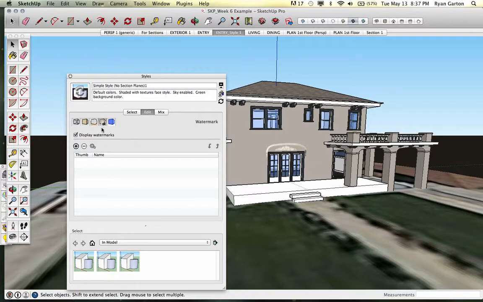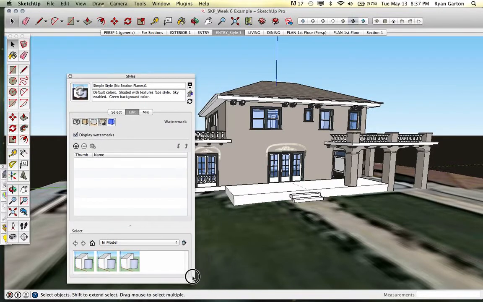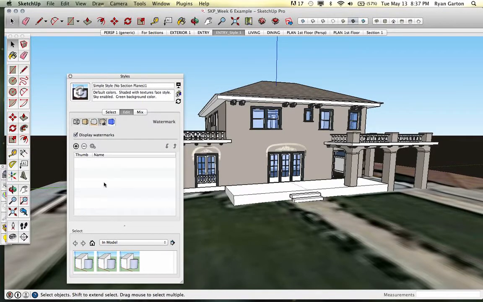You can also add a watermark, which is a little advanced, so I don't want to waste too much time getting into this. But if you want to play around with it, you can insert a file such that it will stay on the bottom corner. If you want to put your own name and your business card or any of that information in there, you can create a little watermark for that.